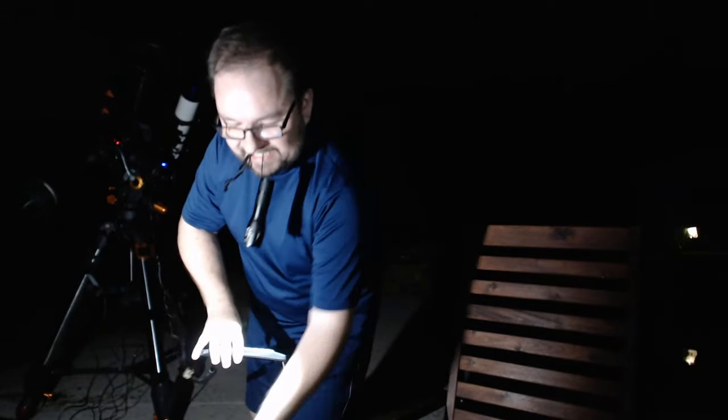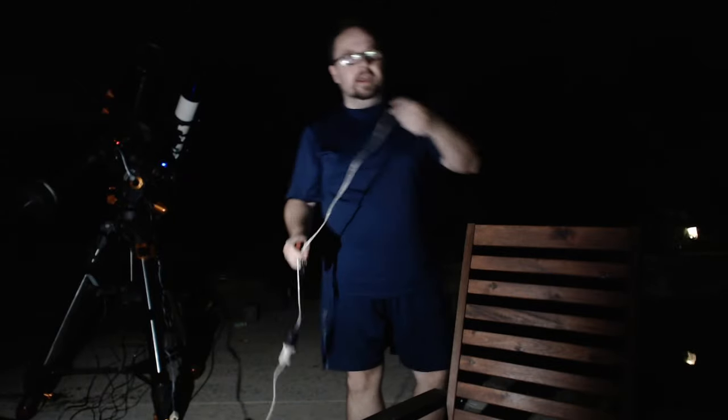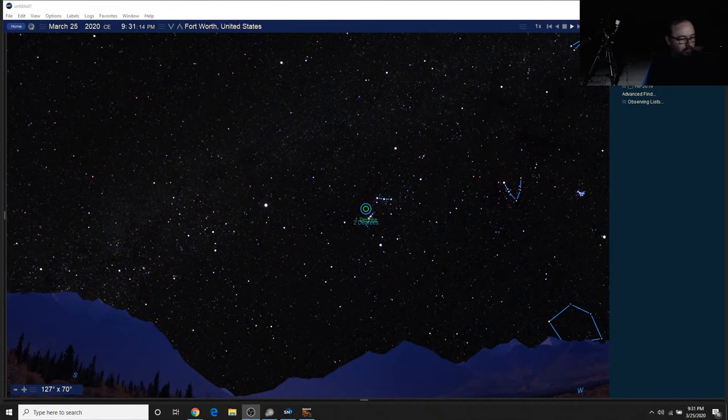I do have a headlight. It's in the house. I'll leave this open because there's more friction, and I can leave it there. Then, I have a USB cable which connects to the computer, and the USB cable is connected to the handset right over here, and the handset then talks to the mount. So we're gonna flip back over to here and we'll see if I can do this right.